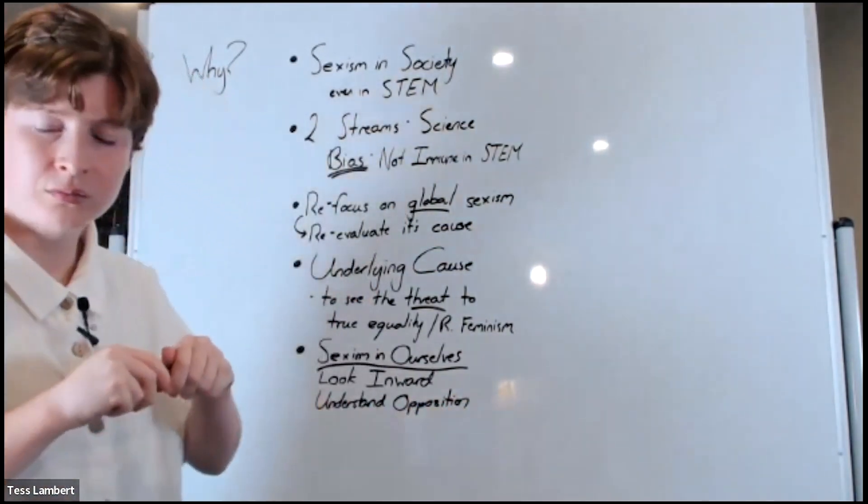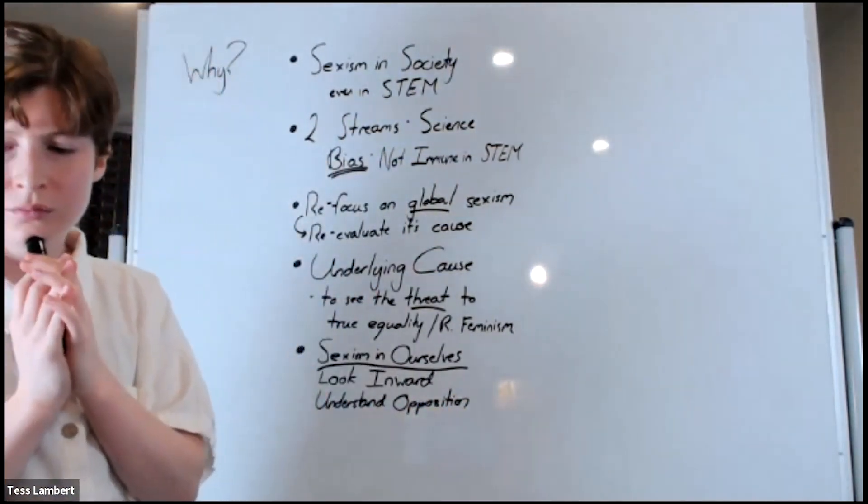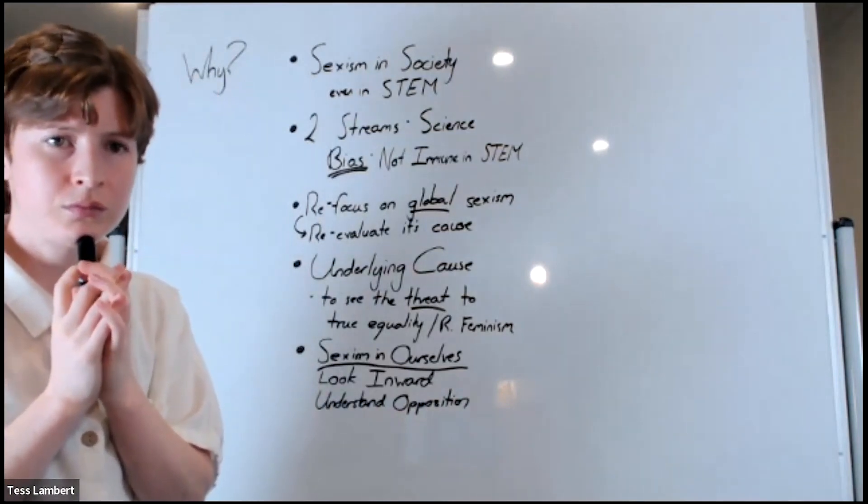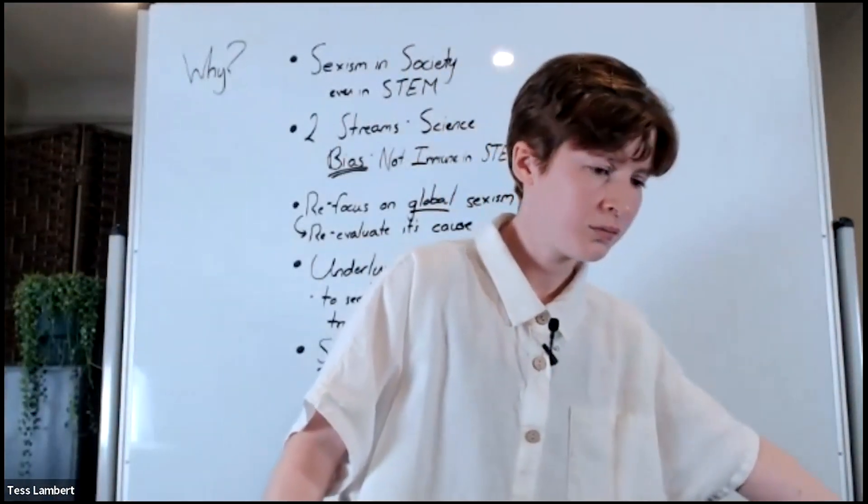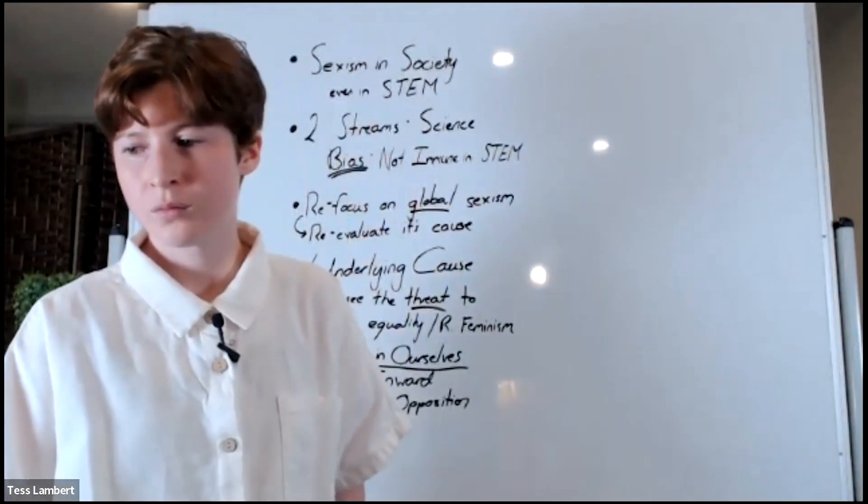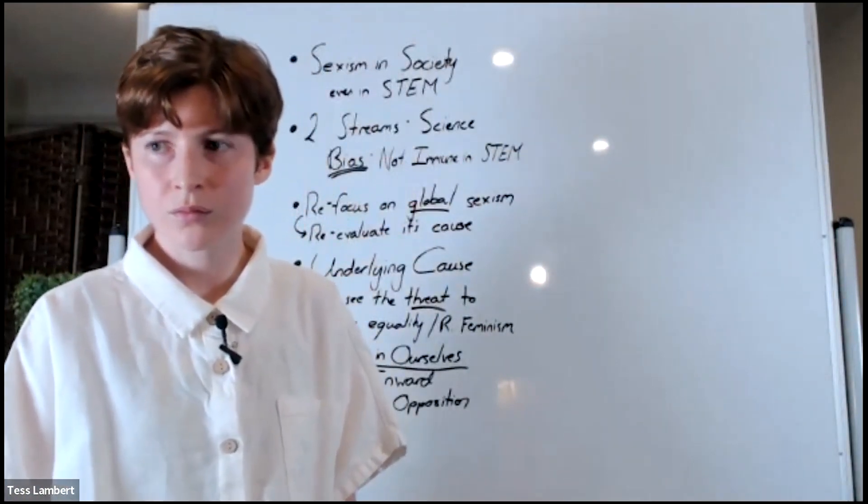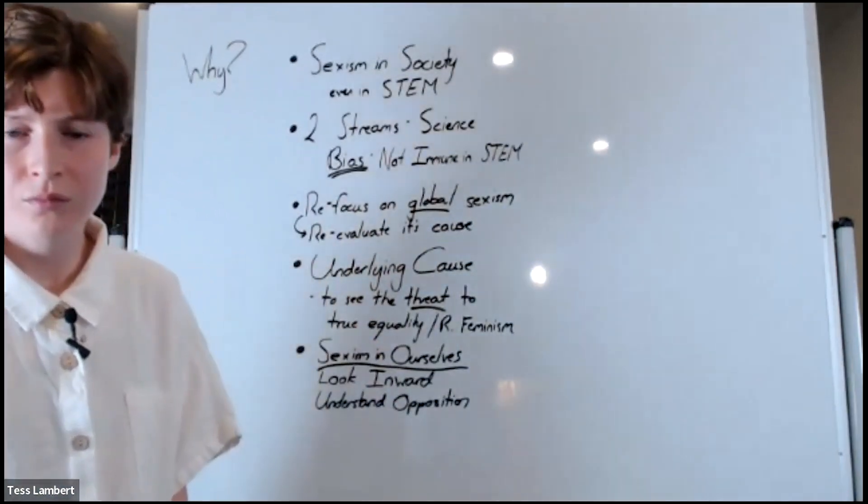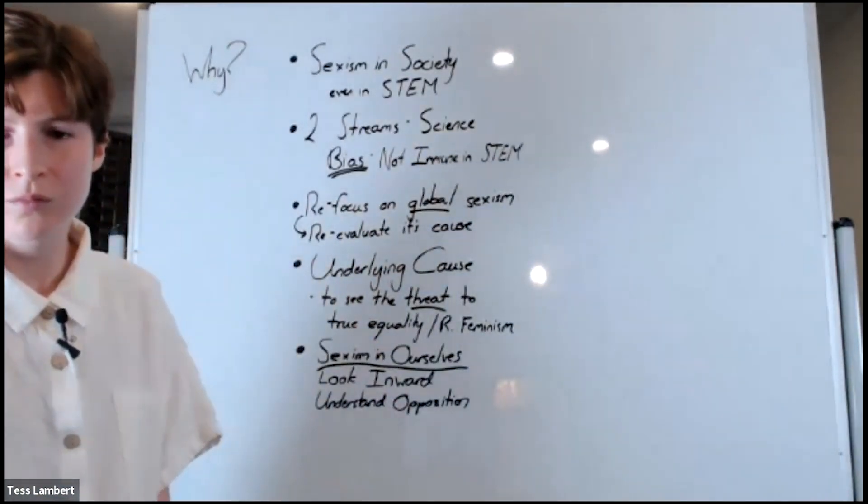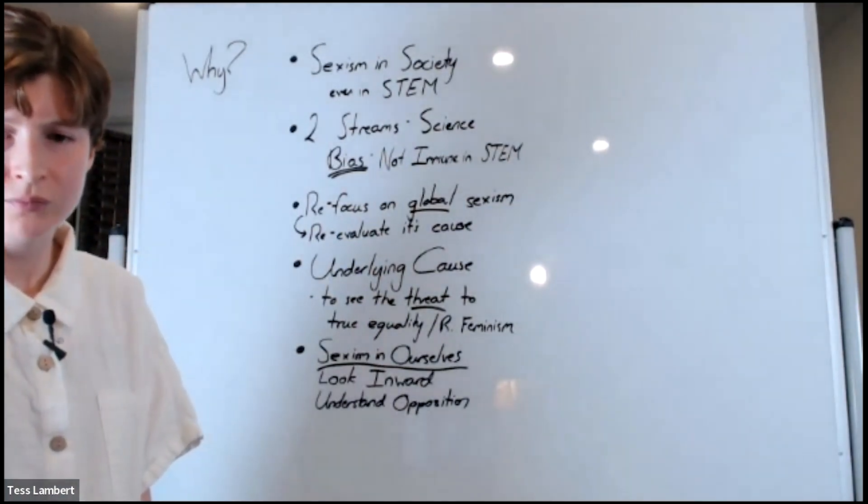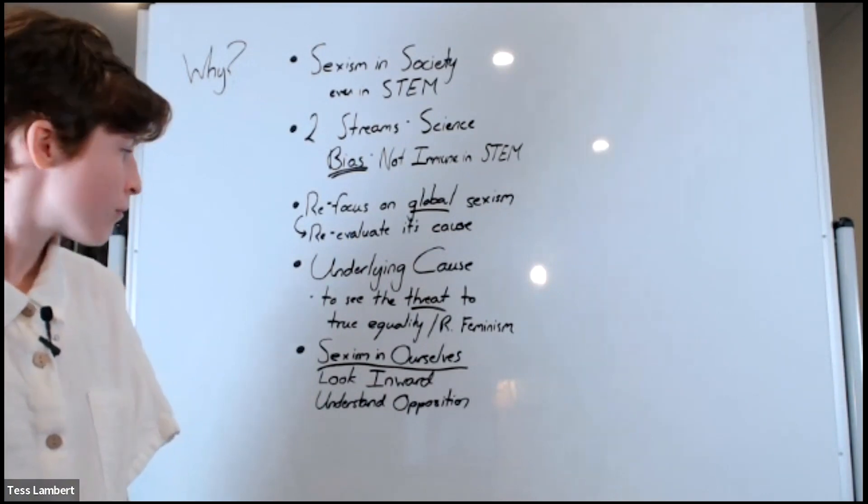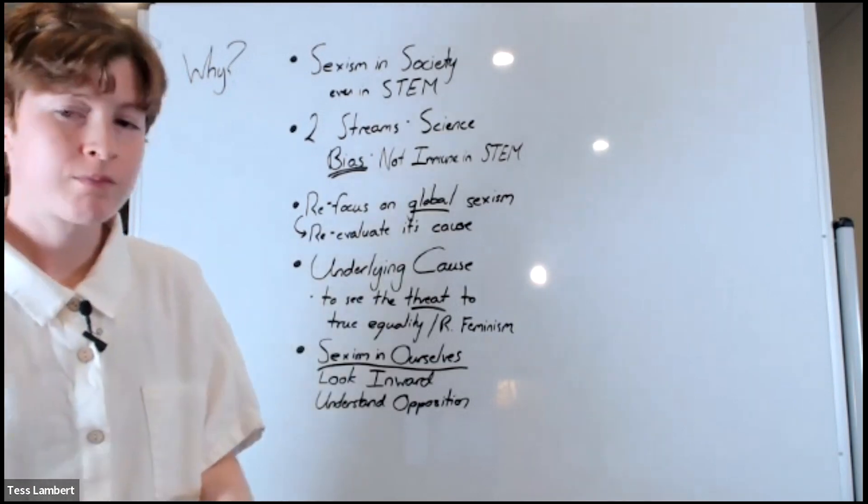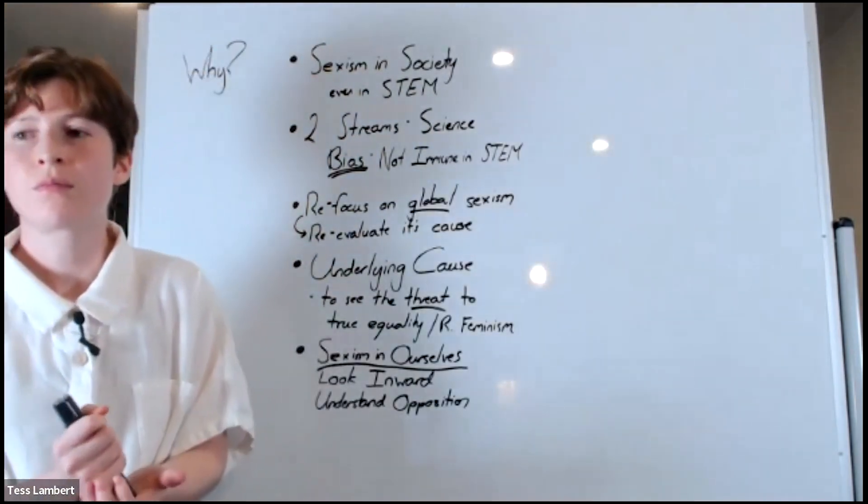It's one thing to sort of look back and say what happened with Eve, but what are we actually contending with now, today, as we are approaching the Sunday law? What will that require of us if we're able to stand for this truth? Mainly the change within ourselves, our own view, so that we can represent a more accurate version of equality as we increase our understanding and see the problems in society.